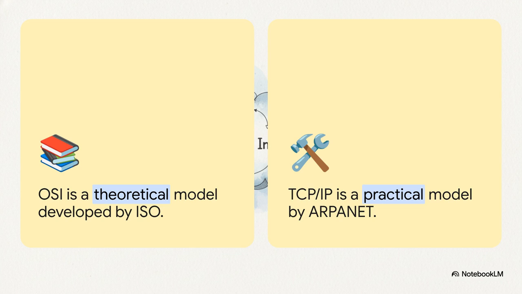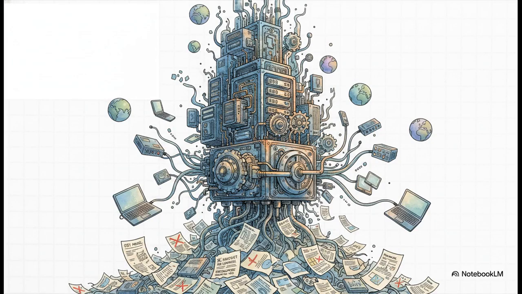It was created by ARPANET and heavily funded by DARPA, the US Defense Agency, and it's the actual architecture running the internet today. Because TCP/IP is a fully practical approach with absolutely zero time wasted on pure theoretical documentation, it became the undeniable champion of real-world internet communication. When you go with a practical approach, you don't just draft documents, you build systems that actually work.